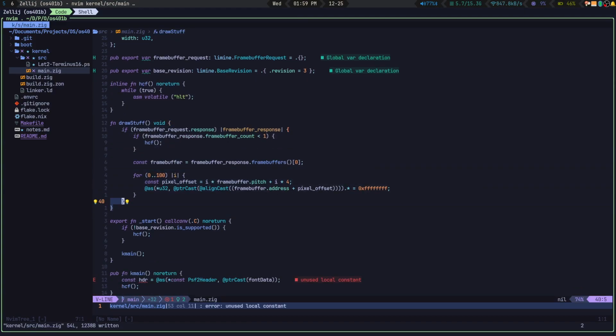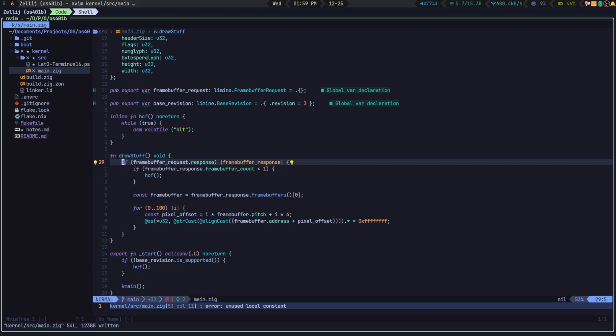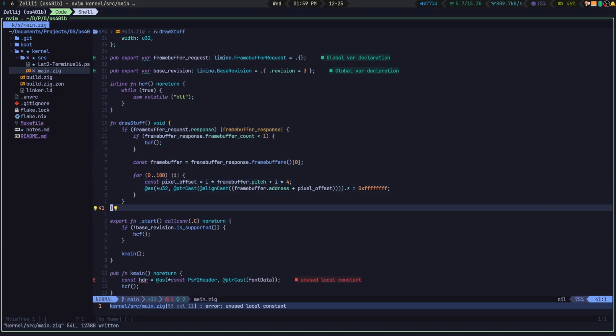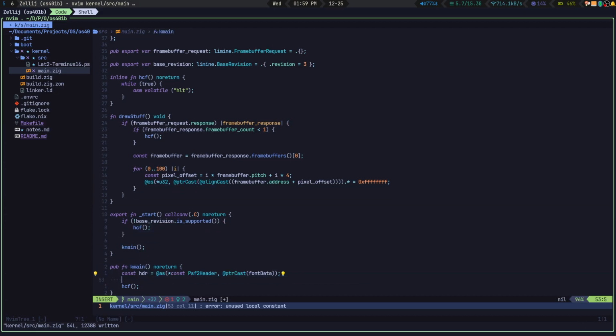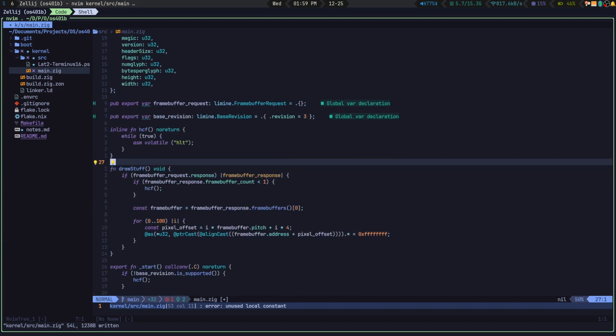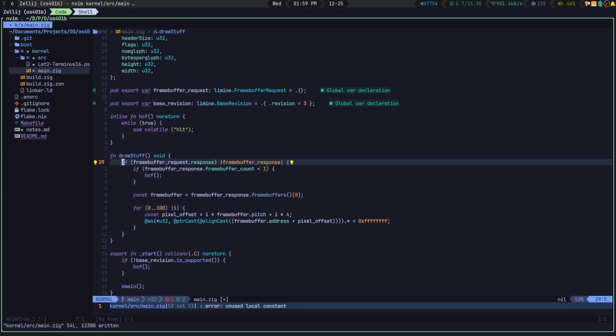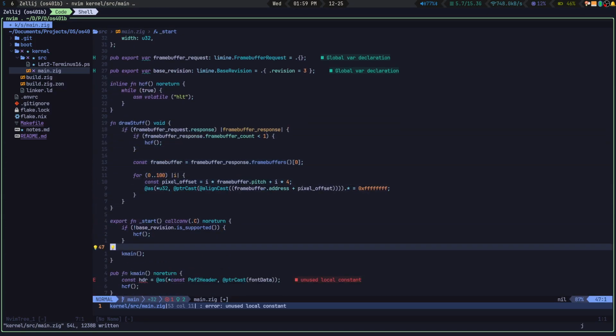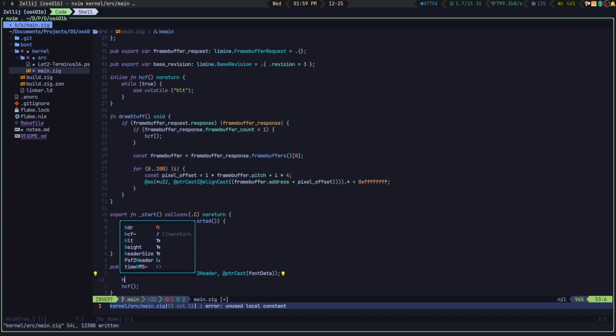If we call this function, it's basically going to draw a horizontal line, diagonal. What I'm trying to do is test, and if the test succeeds, we call this function, and if it doesn't, then I'll see nothing. So the header's magic, let's see if it is equal to the PSF2 magic.